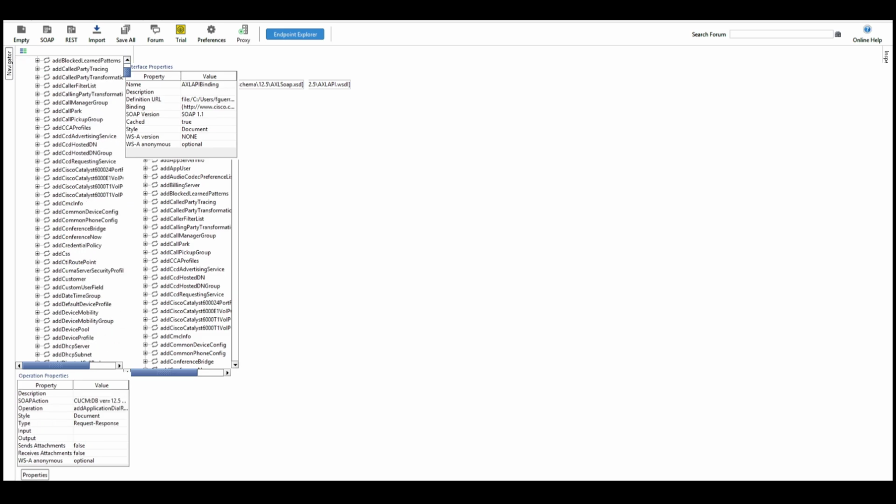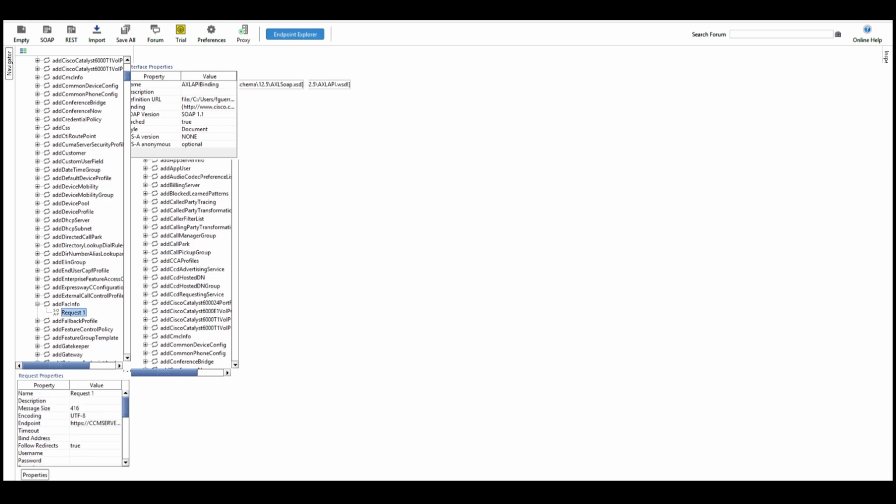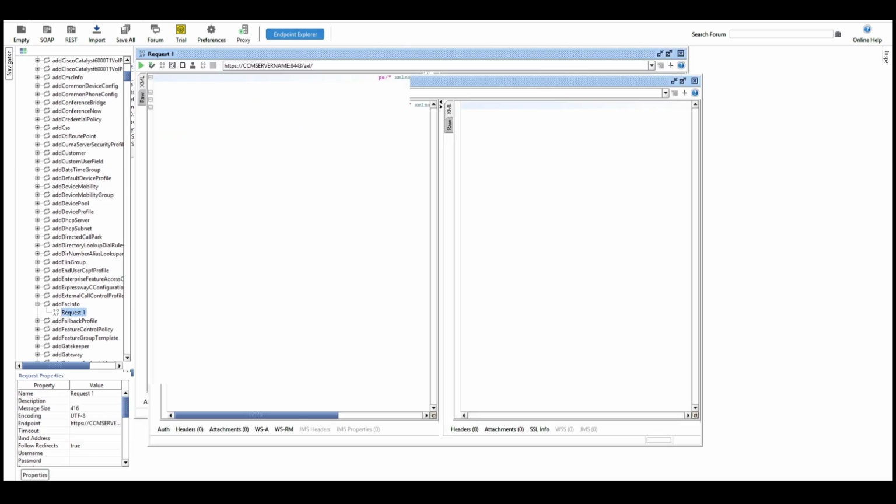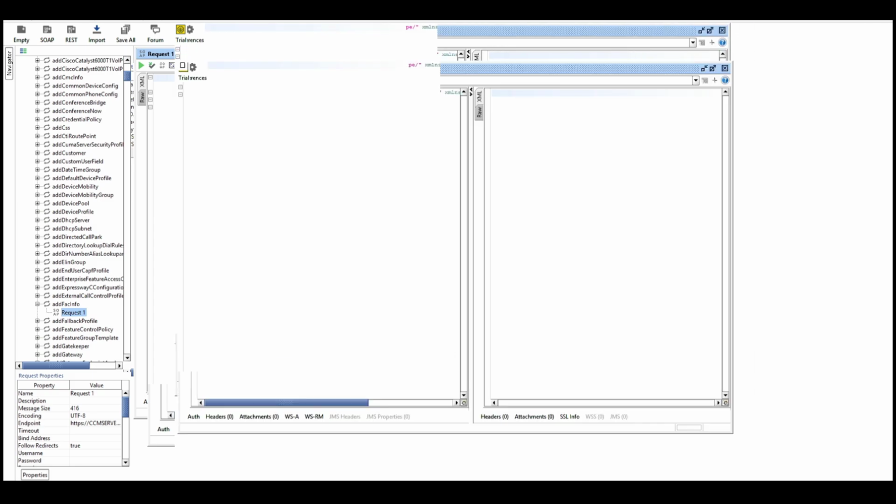We had an error with the application, but you need to find the addPhone, add fact info. Select this option, and then the system displays the example that we are going to work with.